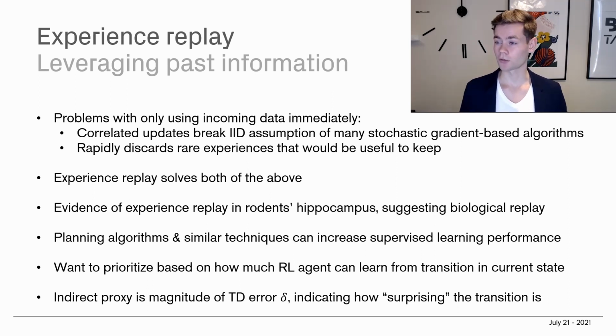And so the problem with correlation that we talked about before disappears, because now we have a large buffer, and in that buffer, things are correlated to some extent, but significantly less than if you take consecutive updates and simply update your network based on those.